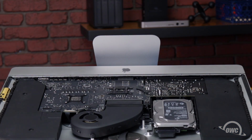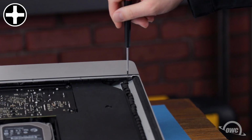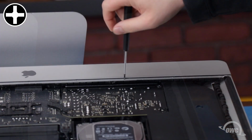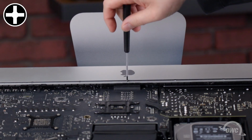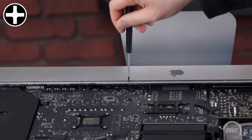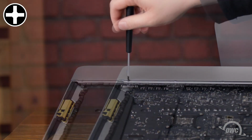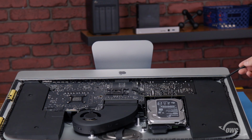The PCIe SSD is located on the back of the main logic board. In order to reach it, we'll need to remove most of the iMac's internals. First, we'll start with the strip along the lip of the iMac, which is held in place by 9 small Phillips screws which we'll need to remove. You should then be able to slide the piece out of the iMac.